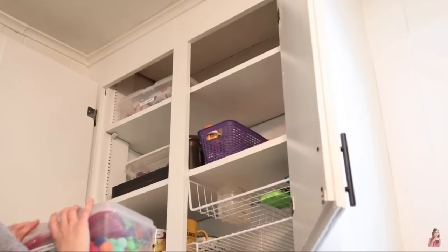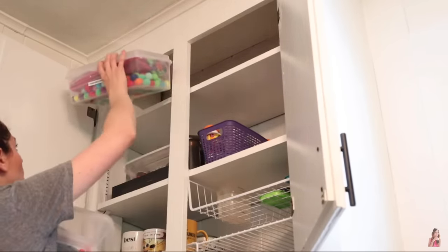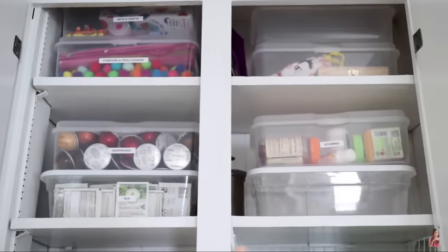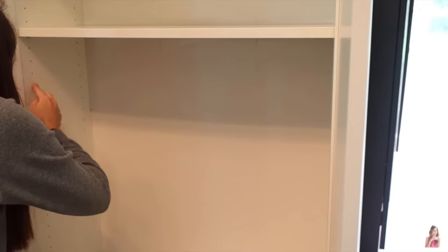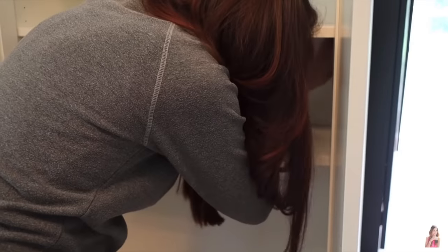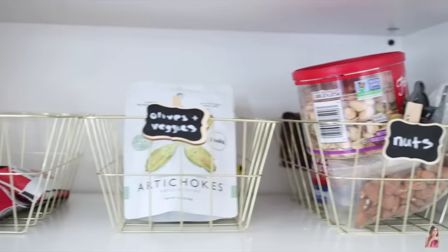One more storage product I love in kitchens is flip-top tupperwares. I adore these because they are stackable, the tops are attached and locked closed so you don't have to worry about misplacing them, and they are simple and clear so you can always see what's inside. I use them for things like vitamins, teas, and Nespresso pods. One last tip: don't forget that many kitchen cupboards are adjustable — sometimes all it takes is making a shelf a little higher or lower to make it better serve you, so if a spot isn't working, see if changing the shelving arrangement can help.